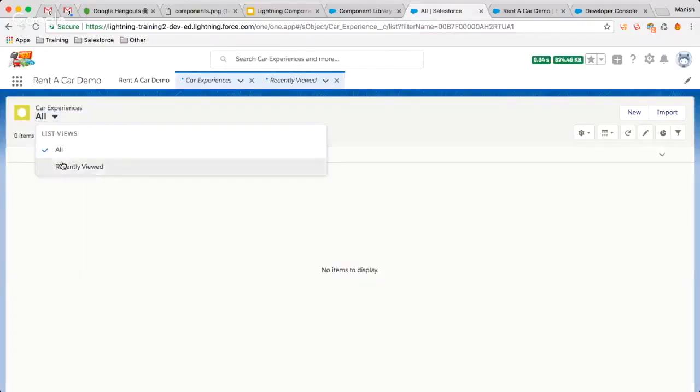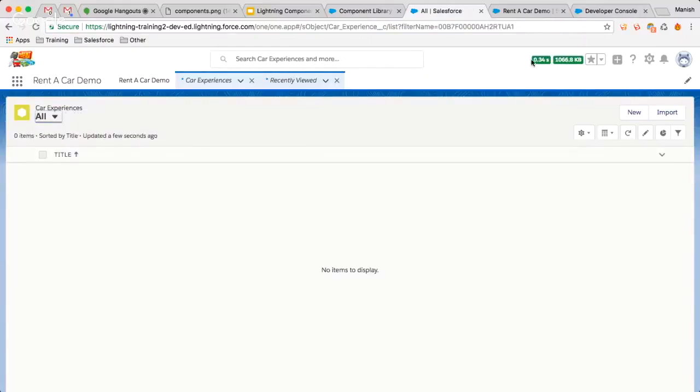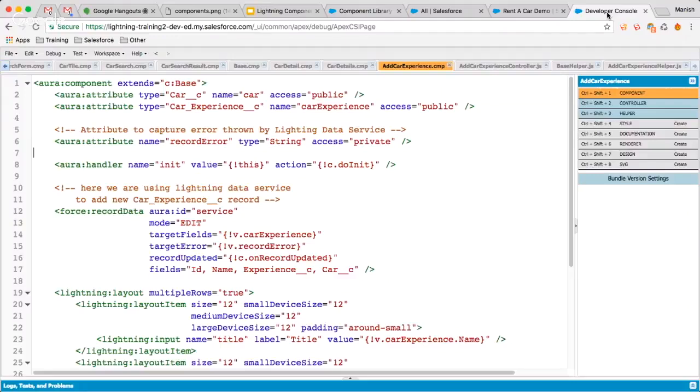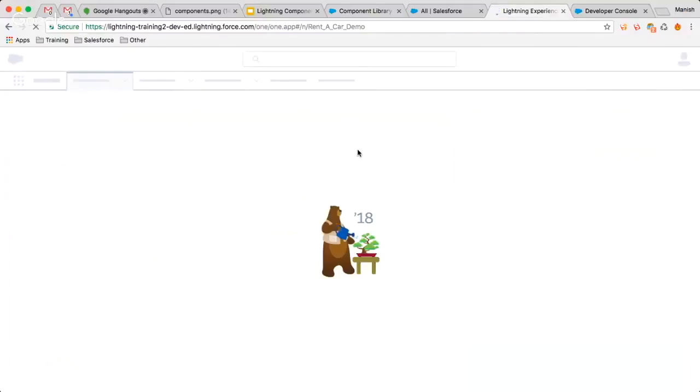We do not have any car experience record as of now, so we'll be creating that now and we'll be seeing how it looks in the backend. So let's clear the cache and reload the page.